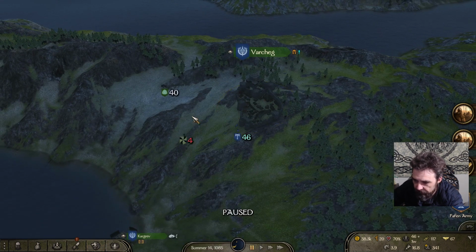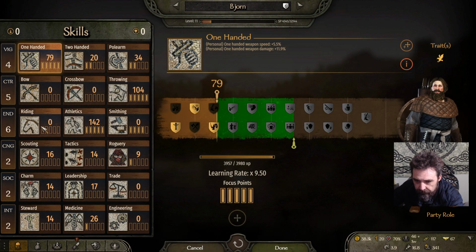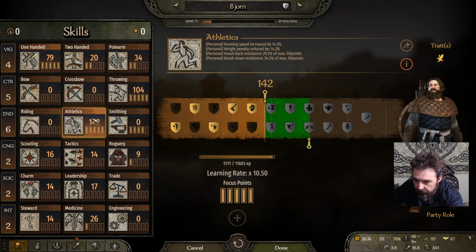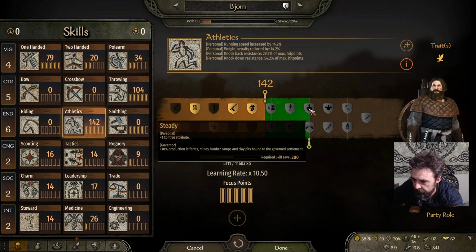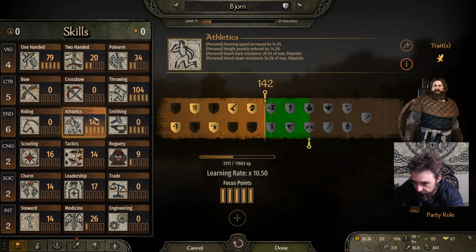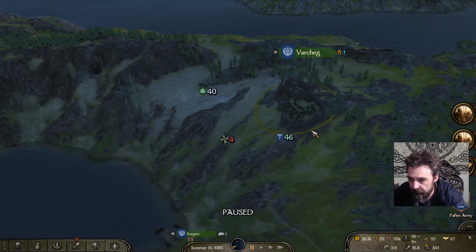Now, the only reason we want to smith is to get the extra 2 attribute points so that we can get 8 endurance. But before we go for the smithing, we're going to try to get 7 endurance, which will be 175 in athletics. So we want to get our 175 athletics. That'd be the main goal right now. Get 175 athletics. And so let's go.